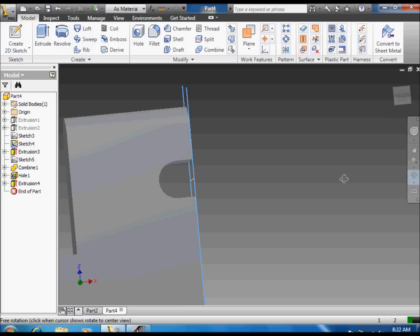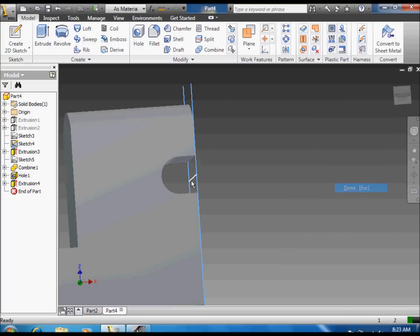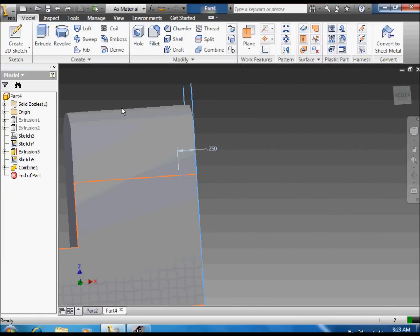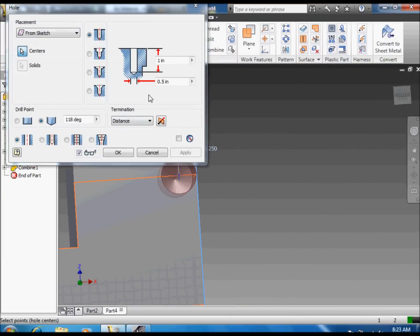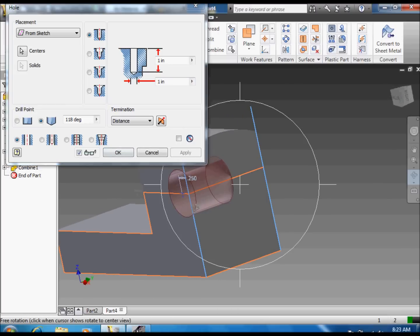Well, the dimension is 2.5. Oh, the radius is okay. So that hole you did before, the radius is 0.5, the diameter is actually 1. So there you go. Yeah, that makes more sense. The diameter is actually 1. I was looking at the wrong dimension.